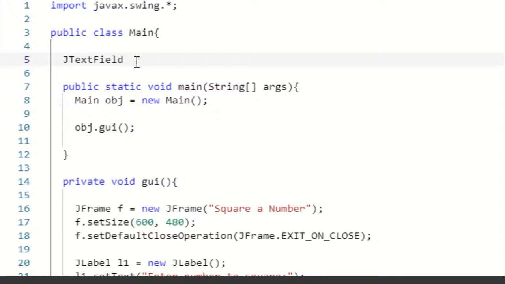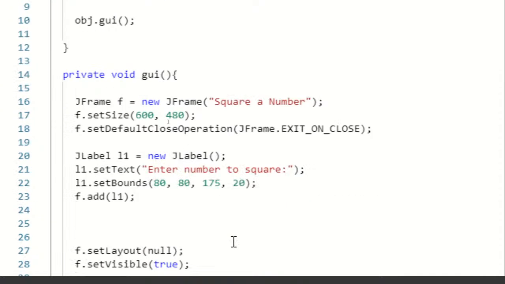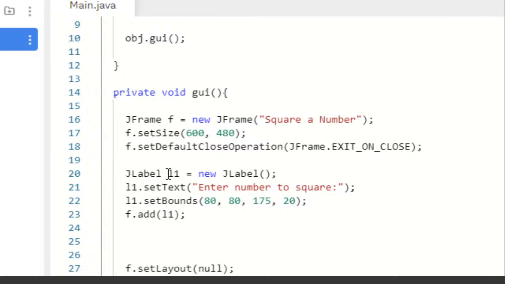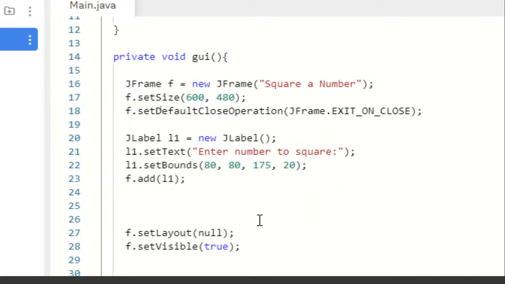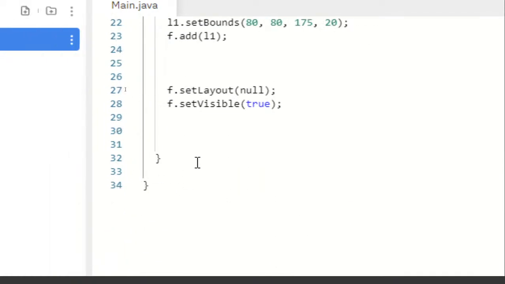This is going to be the only text box I'm going to have in this program, so I can just give it a name like T, and set it equal to a new JTextField. Now that I have this object implemented on the main level, I can bring it into my GUI and use it in my action method when we write it a little bit later on.